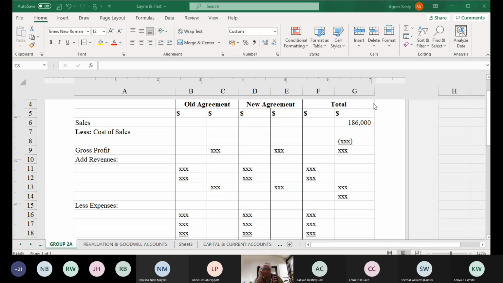Go ahead. Not hearing you. I'm not hearing you clearly. Go ahead again, Abby, you want me? I'm going to type it. Okay. You're typing the gross profit? You could have said no because I was hearing you clearly then.